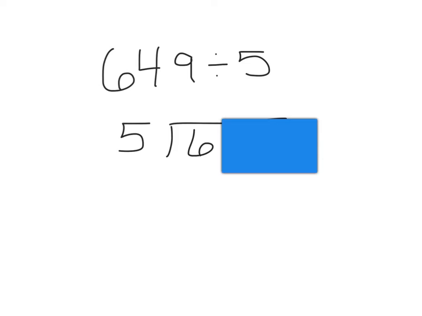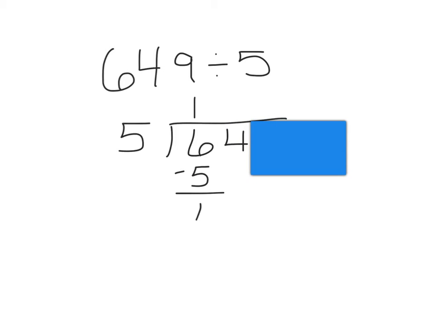Instead of having to look at 649 as a whole, we're looking individually at each piece. So if I'm looking at this problem, the first thing I'm looking at is how many groups of 5 are in 6. Like if you have 6 friends and you have 5 groups, how many would fit into each group? Well, 1 person would fit into each group. And that would take 5 of your friends. And you would have 1 friend that wouldn't be in a group.